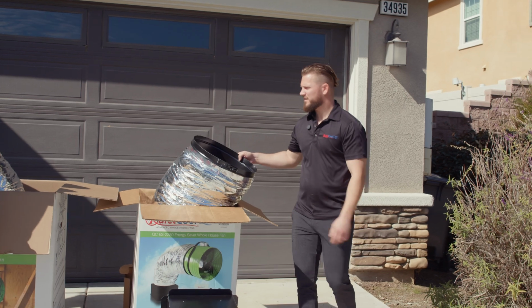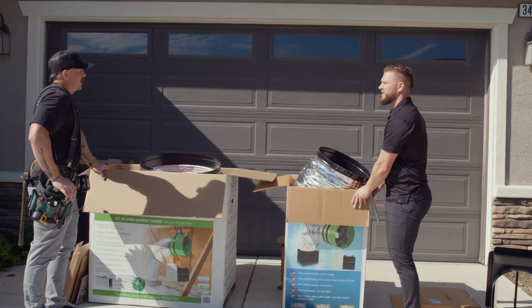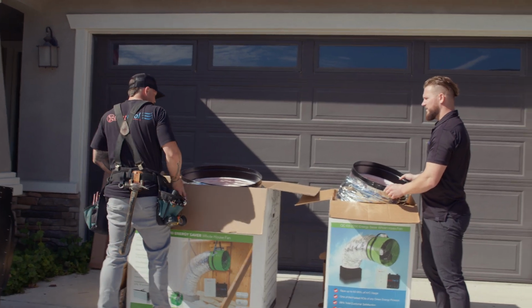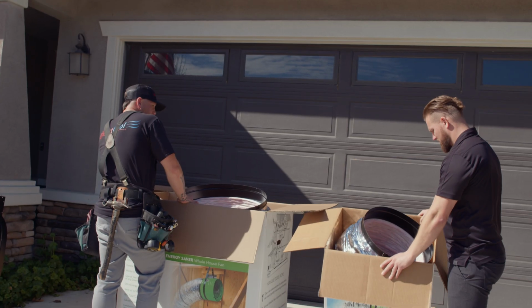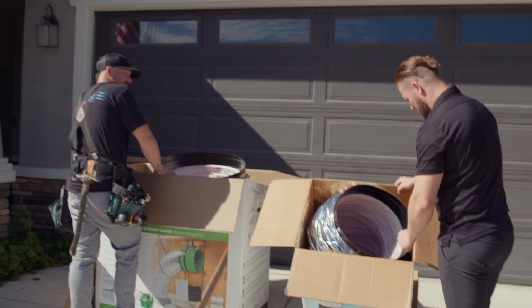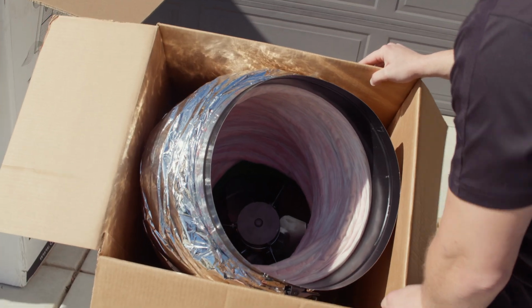Okay, next it looks like we have the ducts. You gave me the big one again. Okay, how do we maneuver this? I never remove the ducts from the motor head unless absolutely necessary. So in this case, we're going to reach in, we're going to pull the entire motor head out, holding it by the motor and pulling the motor head and the duct out in one pull. So put my arm in and grab the bracket. All the way in there. No, grab the face of the motor. Okay.